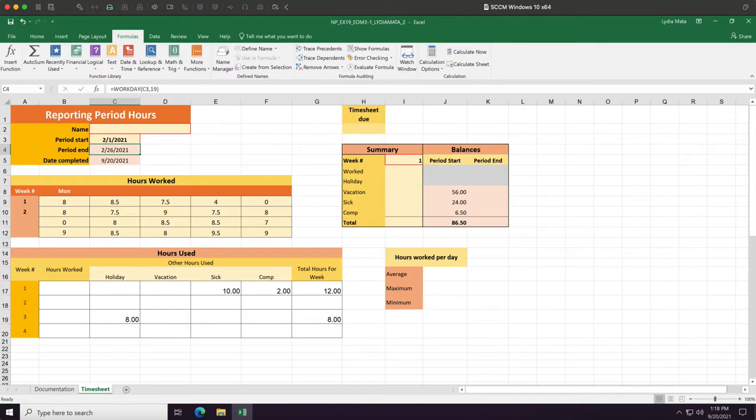So in step number 3, we're asked to use AutoFill to complete the labels in the table of hours. Use the values in the range A9 through A10, so this is week 1 and 2. And we're going to use the fill handle to fill that down, to extend the week numbers down through A11, A12. Because we've started a pattern here, 1, 2, Excel will, if I use the AutoFill handle, which is in the lower right hand corner, when I fill that down, it'll keep the pattern going with 3, 4, and so on.